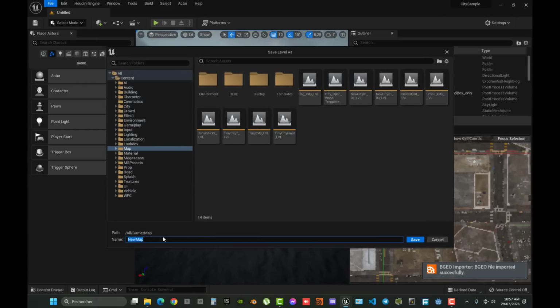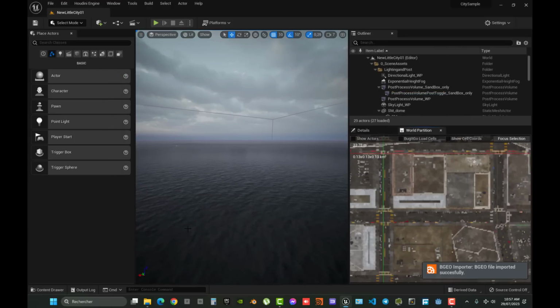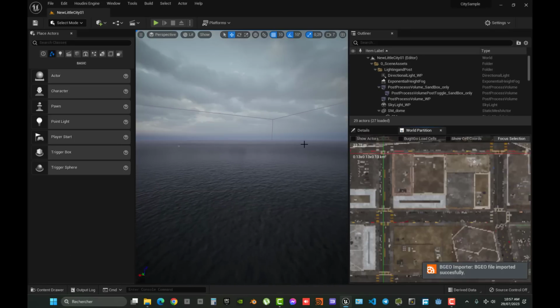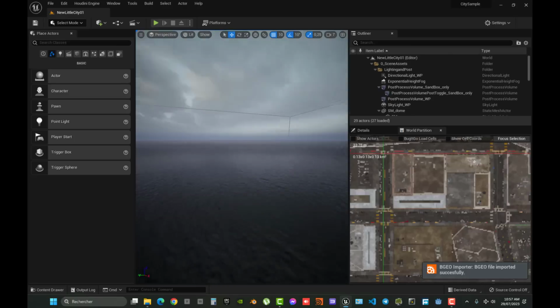So save current level, and we'll give it the same name as the generated folder: little city 01. This way I know which map, which city goes with which folder. Okay, so this is it. So what do we have? We do have the new little city 1, waiting for the next step.